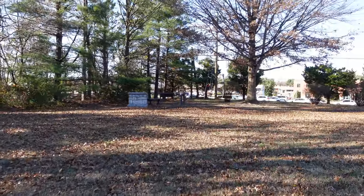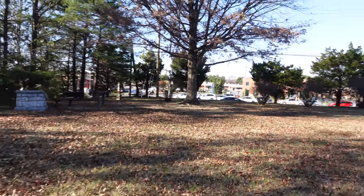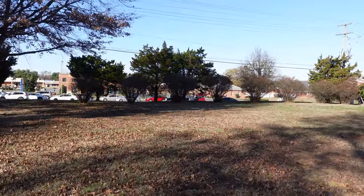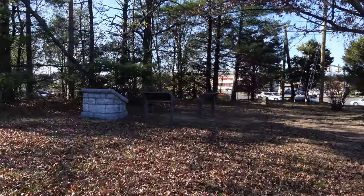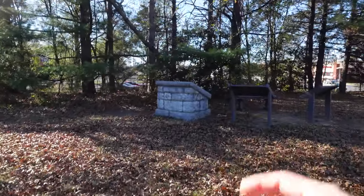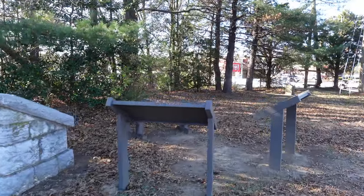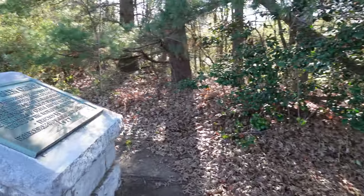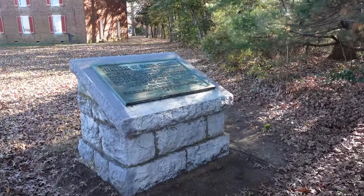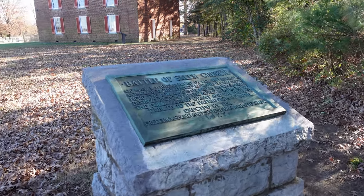Take a walk over here, take a look at these plaques. And a little bit of traffic noise over here, so I'll try to speak up. I could be crazy, but this big monument, I've been out here several times, I don't live that far away. I thought it was further back, but I could be wrong. Yeah, so this big one over here was dedicated in 1927 by the Daughters of the Confederacy, and it honors both Union and Confederate troops.